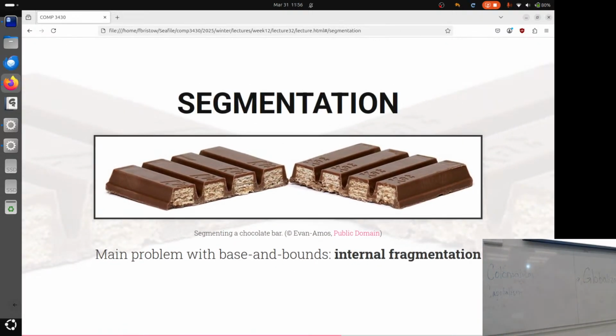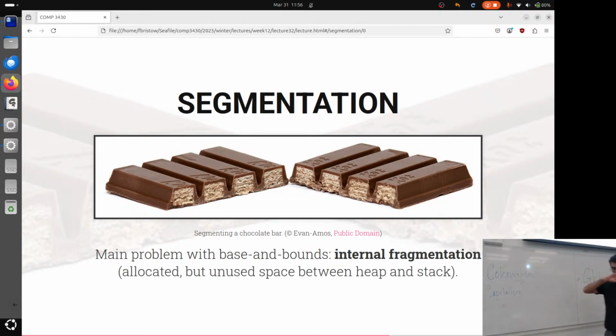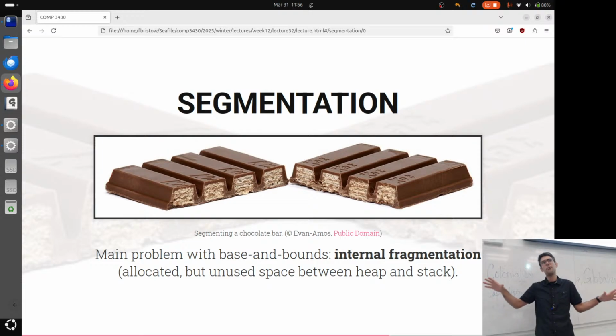The main problem that we've got with base and bounds is internal fragmentation. We are allocating these big chunks of address spaces for these processes that we're running, but we've got a bunch of space that's allocated within there and is not really actually being used between the heap and the stack. And I'm kind of hand-waving here in terms of the abstract idea of between the heap and the stack. There might be other places where we're not really actually allocating things. Like if we have space between our code segment and our heap, there might be some space in between there that's not actually being used by anything, but it's been allocated to a process.